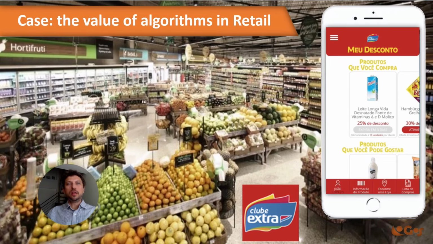Another place where I love to implement projects of big data and AI is in retail. First of all, because of what I explained in the Amazon case, that you can use analytics across properties of a company, but I also love to make good use of data such as the travel behavior of the customers.